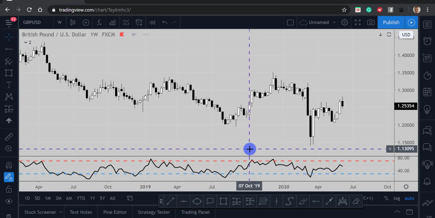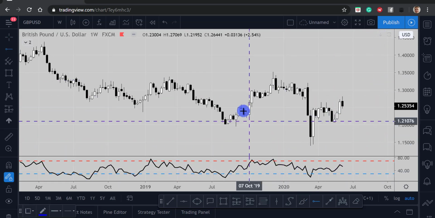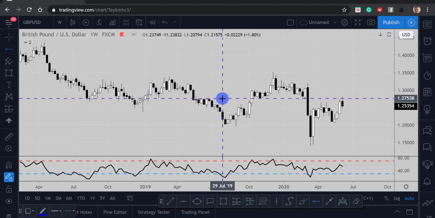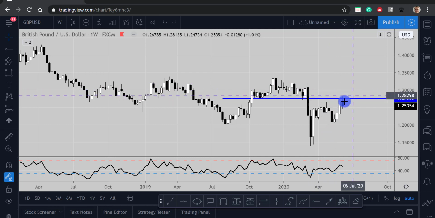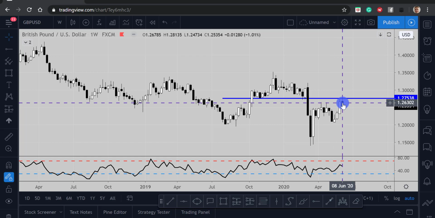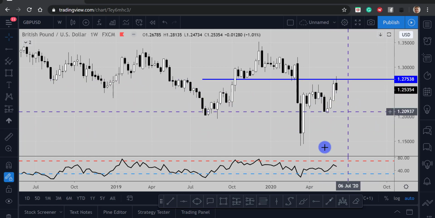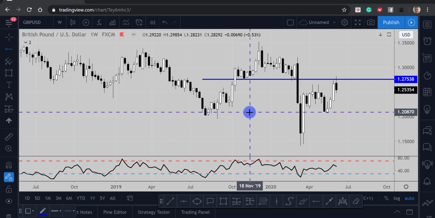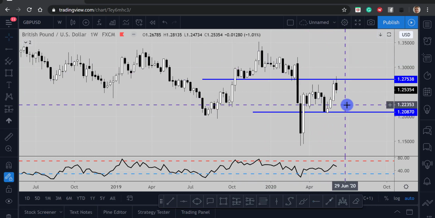Going into pound US dollar, again, all these major currency charts are starting to show a little bit of dollar strength potentially coming back into the markets. We can see that price has rejected that 127.50 area, which are these previous weekly lows through here. So also a false breakout of this weekly high, which is quite interesting to see. So we could actually see a little bit of downside again coming into the pound with a bit of dollar strength, with prices coming to retest at least these previous swing lows through here.